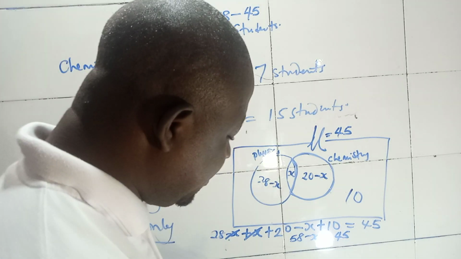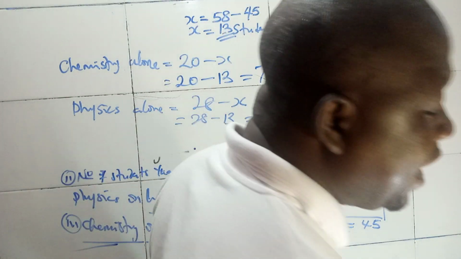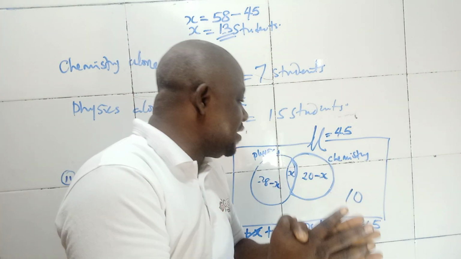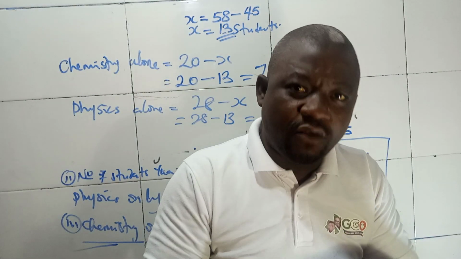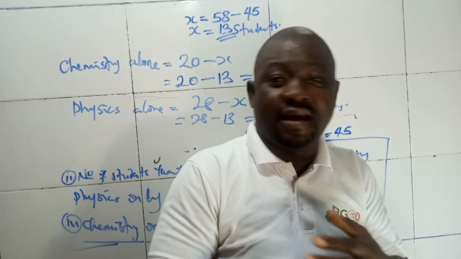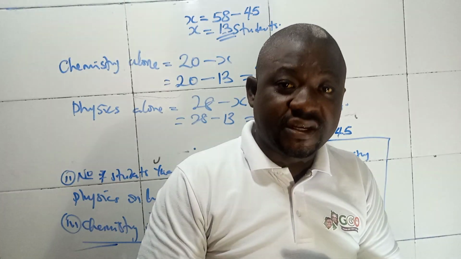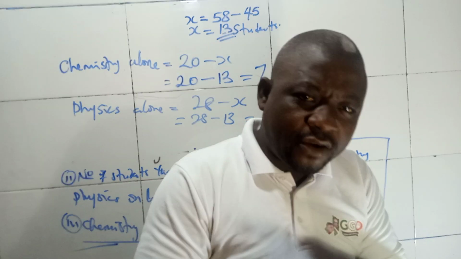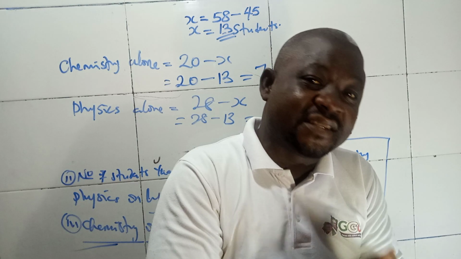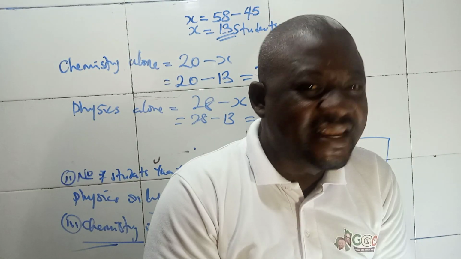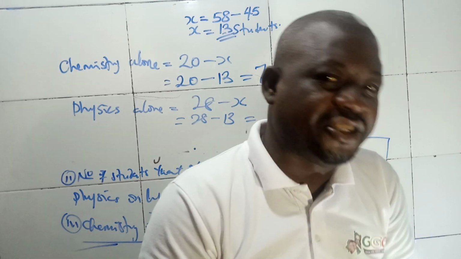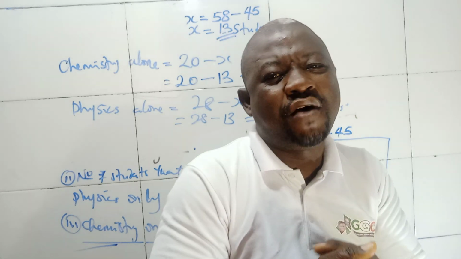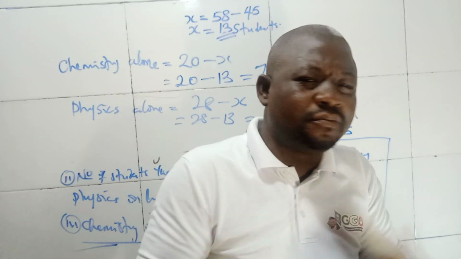So you can apply that same principle, the way I've interpreted it, to any question in Venn diagram. If you don't yet understand it, please go over the video again. Watch again. Like I've always said in my previous videos, anything you don't understand, go over it again. The first time, the second time, the third, and by the time you get to the fifth, the sixth, the seventh time, you are going to get it. That's the rule of assimilation. You may not get it at the first attempt, but by the time you go over it over and over, you are going to get it. That's how to become a genius.